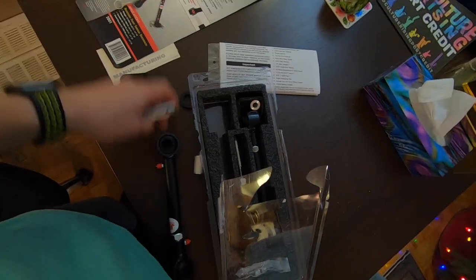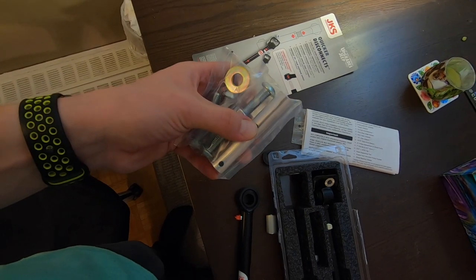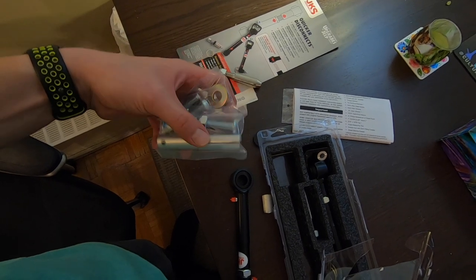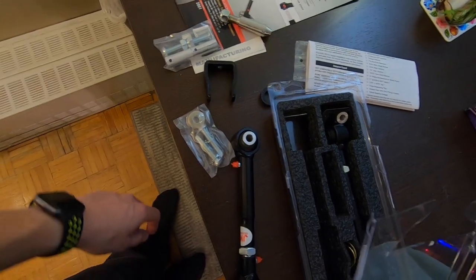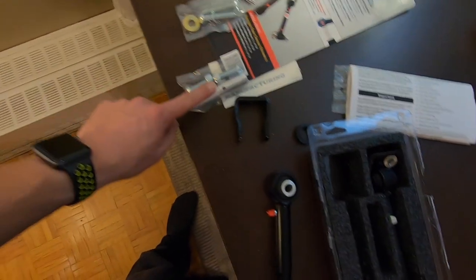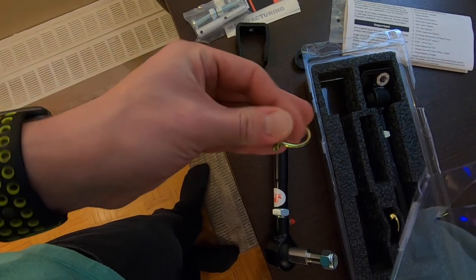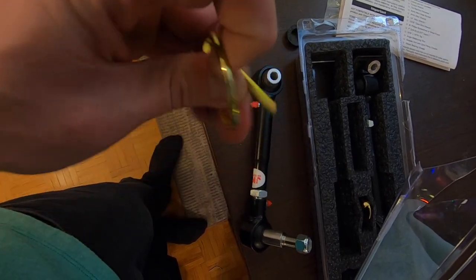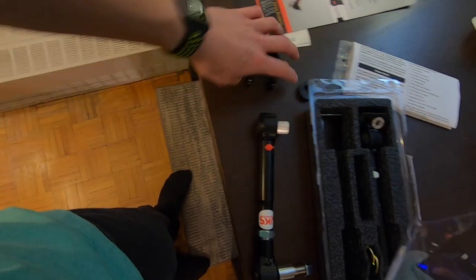How this setup works: you've got these pins that mount to your frame so that when you're not using the links as actual sway bar links and you just want to disconnect them, you can still pin them up onto your frame. It comes with one sleeve — you put the sleeve in the top, the bottom gets the pin, and it comes with all the hardware to mount everything up, including the hardware to mount the pins onto your frame and the quick disconnect linch pins. These are just a snapper pin — it snaps into place and holds your sway bar link in while it's in use.